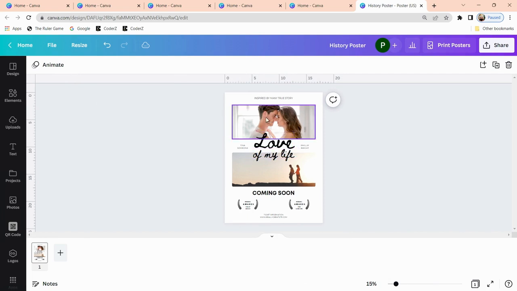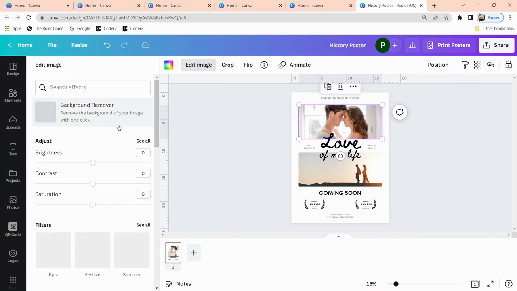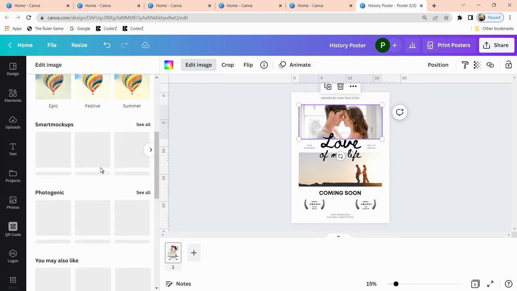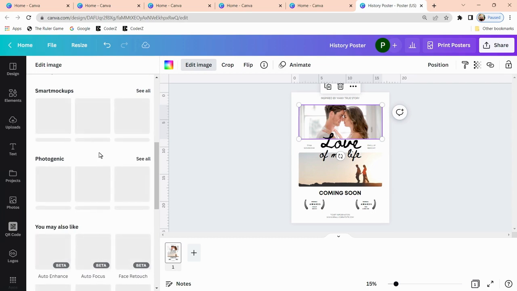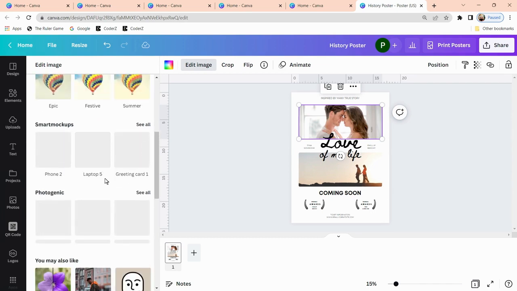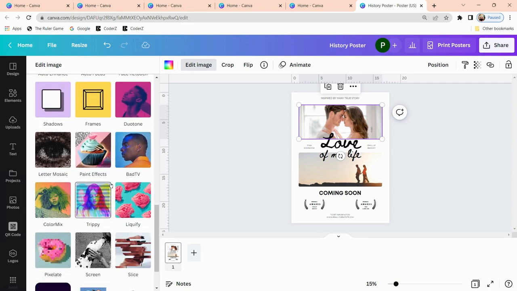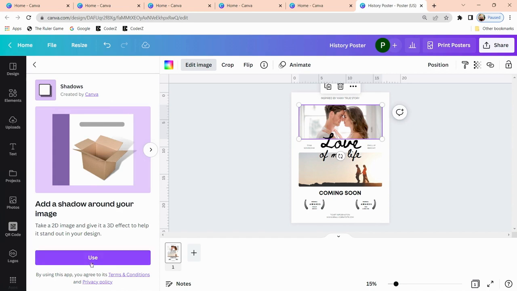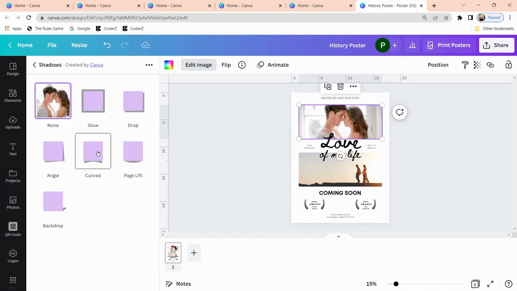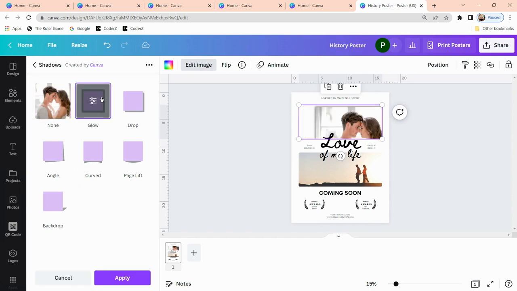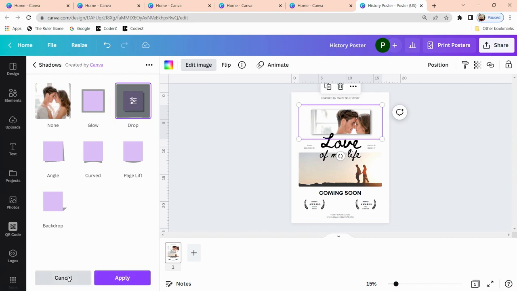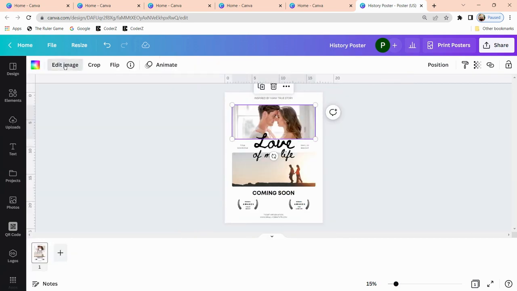So if I click on this picture and get into edit image here on the left, the edit image button gives me a lot more options for brightness and contrast, and just a lot of basic image editing tools. Wait for those to load up. And once they do, you can sort through those and see if you want a shadow on your picture. You can use the shadow, and really quickly, you can give your picture a frame or a drop shadow. I'm just going to go ahead and cancel that.